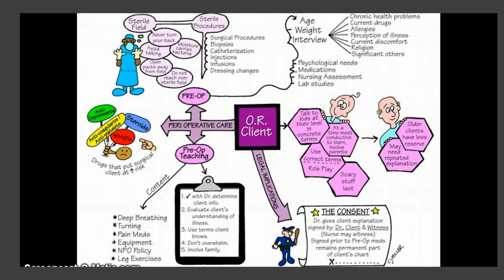A lot of times with the patient that's getting anesthesia, their respiratory system, it kind of stiffens up the alveoli in the lungs, and so when they come out, they're not breathing that deeply, and they're at risk for developing pneumonia because of this, because the fluid in their lung just kind of pools up there. You think of like a stagnant pool of water, so you kind of get this infection if they're not moving. So that's why it's important to teach deep breathing, teach them to turn, cough.